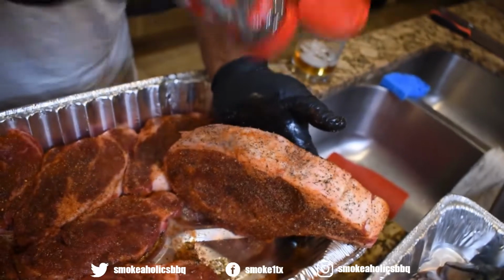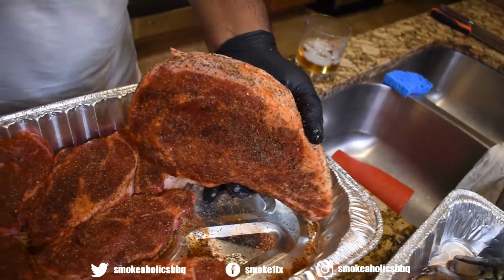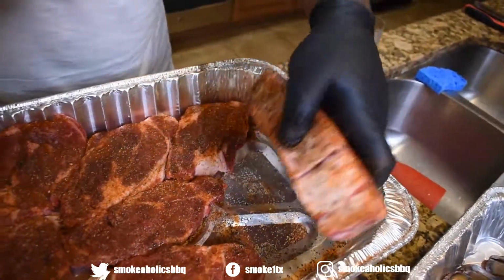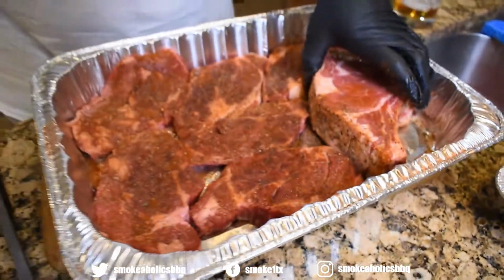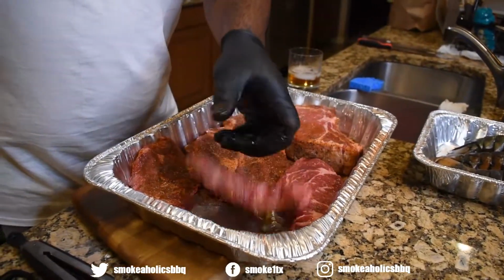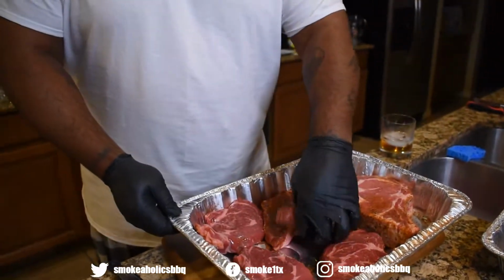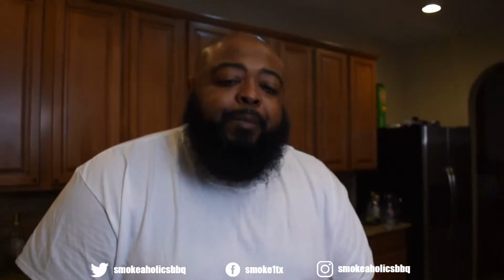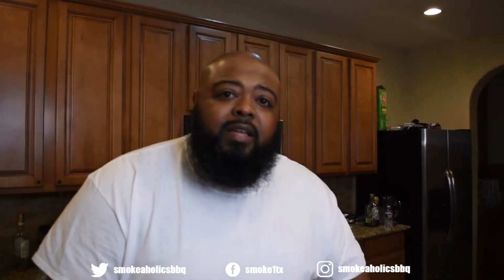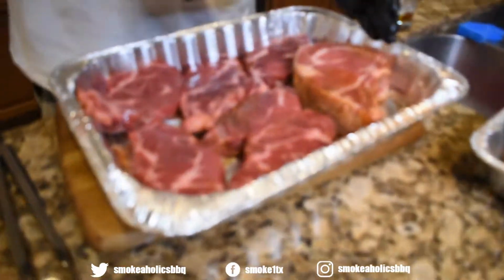A lot of times I see people make steak and the steak has no color, no crust. That is a boring steak. Even if you're doing it in a pan, on a grill, or on a smoker, you wanna start the smoker hot or finish it hot so that you can build a crust on that steak. What is a steak without a crust? Have you ever been to a steakhouse and the steak didn't have a crust? No. So why would you cook your steak with no crust, no color? Crust and color is what you're looking for on a steak. But today, I'm gonna show you how to achieve that.